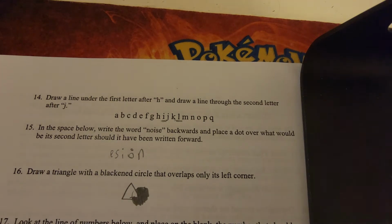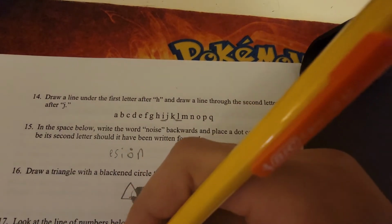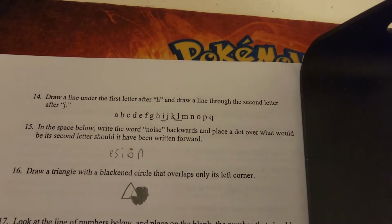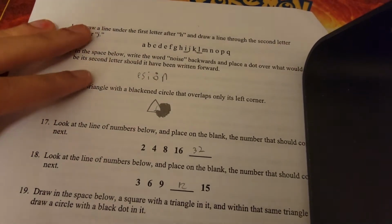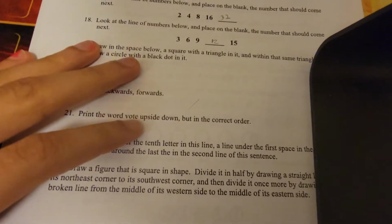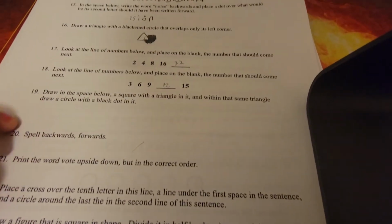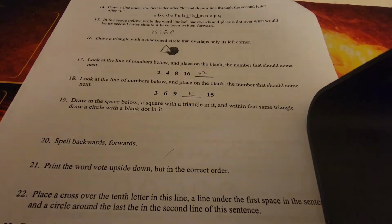Look at the line of numbers below and place a blank. 32. 12. Oh, it wasn't even named. Draw in the space below. It's not going to be centered, but hoping that works.